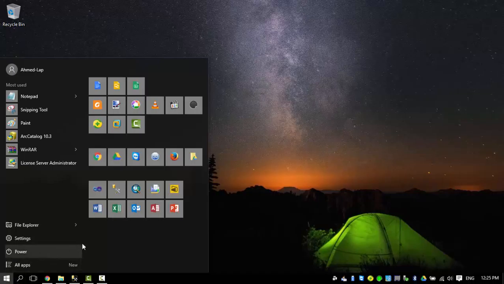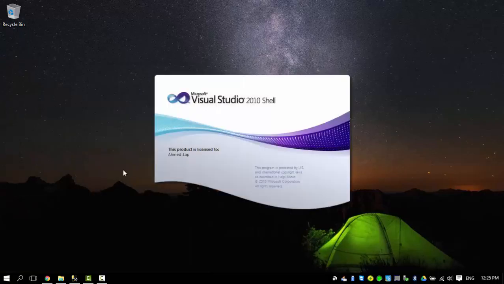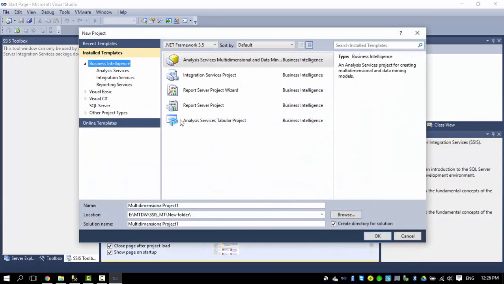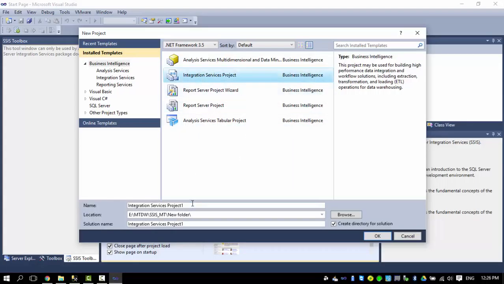We have to get this data and put it in the data warehouse in periods of time, and we have to schedule this time in a specific period. So we have to run this tool from Microsoft, the Integration Services project.